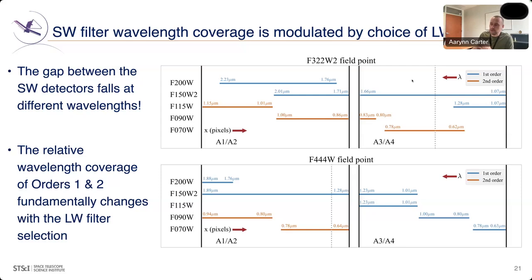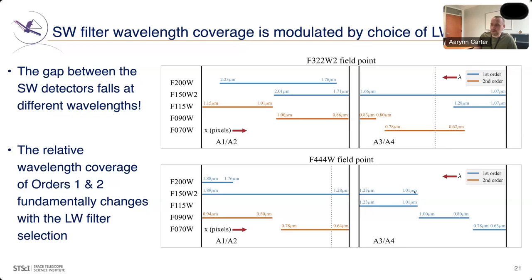If you now switch your perspective and move to the 444, where we know the reference point has shifted, this dotted line has shifted to the left, and all of these spectra that you would get would naturally be translated as well. So your wavelength coverage is going to change as well. You can see an example of that here for the 150W2.